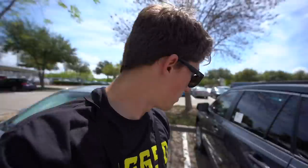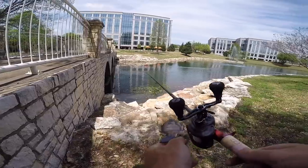Anyway, where was I? I will say I did a little recon. I just pulled up to the spot and gave a quick look before you guys did. And I did see quite a chunky fish, one nice fish. It looked like it was 4 pounds, which would be crazy if we caught it today. But anyway, second spot, let's make it happen.